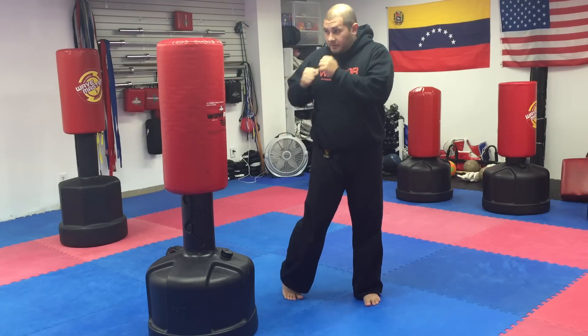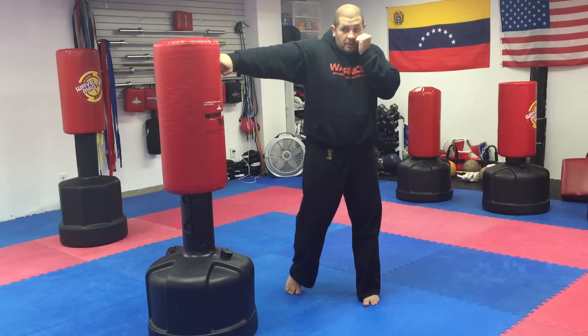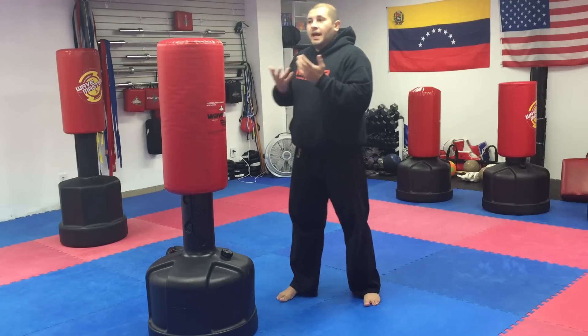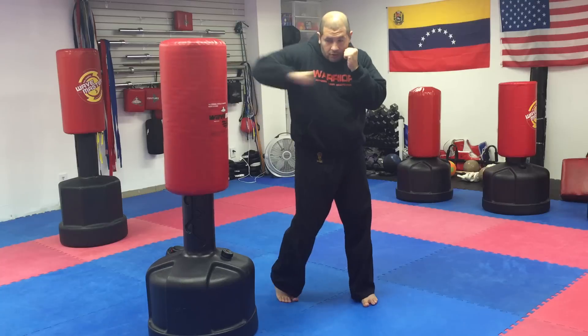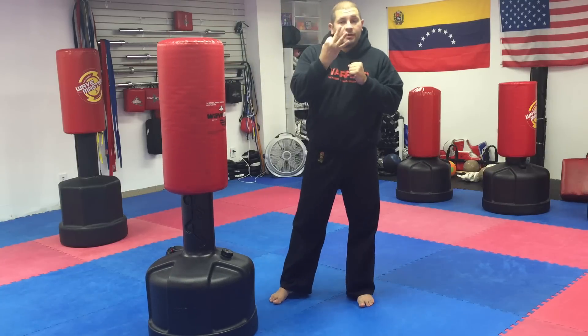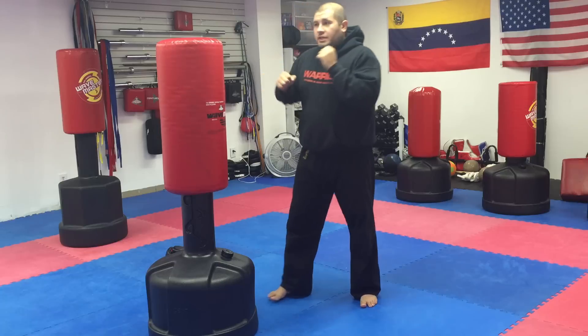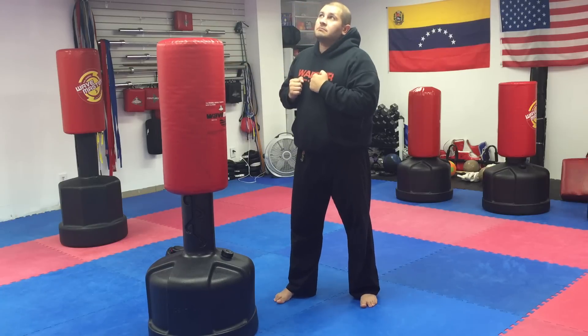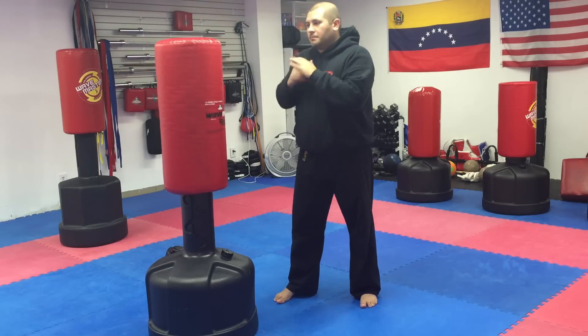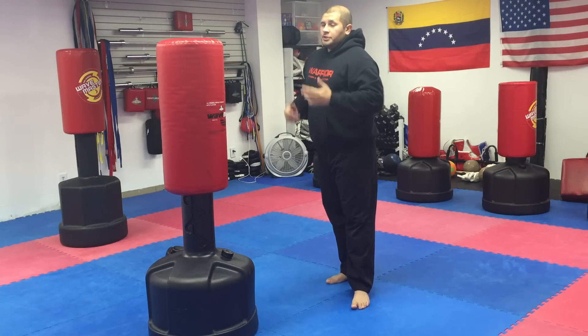Make sure you're twisting the bottom foot and letting the body move with the motion. You can then add jab-cross-hook. Remember that's a motion of three — a three-hit combo: one, two, three. Don't turn it into one, two... wait... then go. Keep it fluid: one, two, three. Those are your three-hit combo drills.